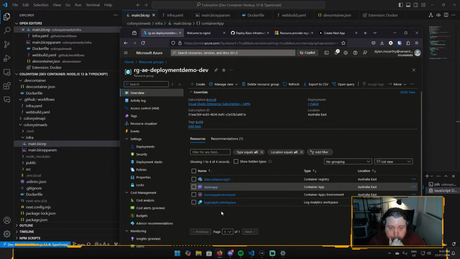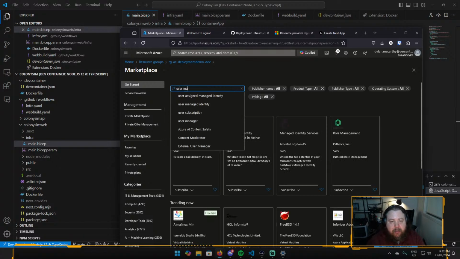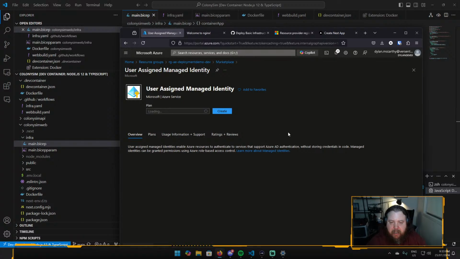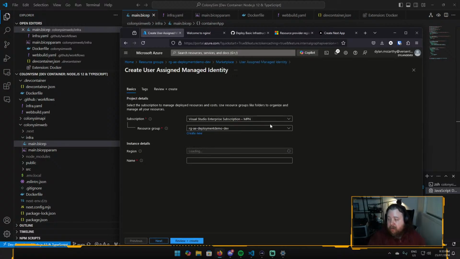So what we'll do is we will create a managed identity. So a user assigned managed identity. Now we're still going to do this by code.